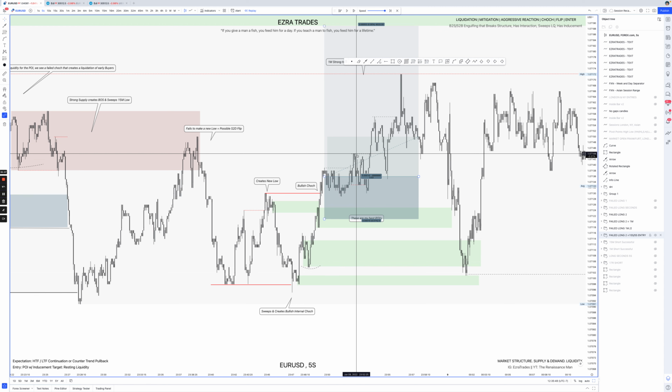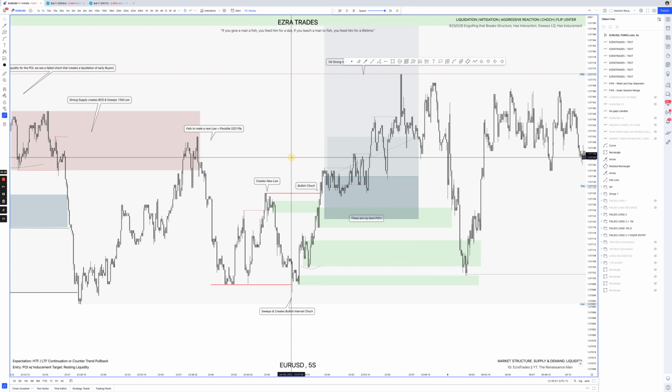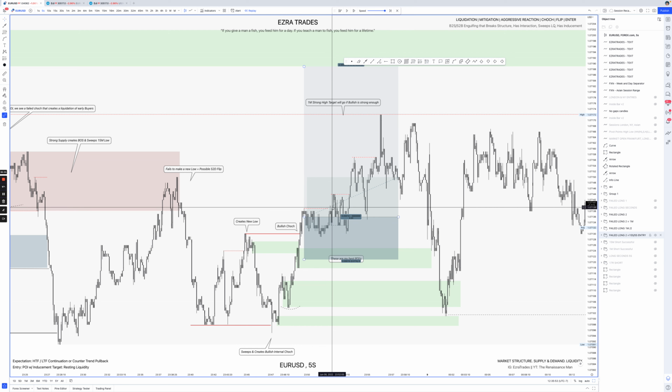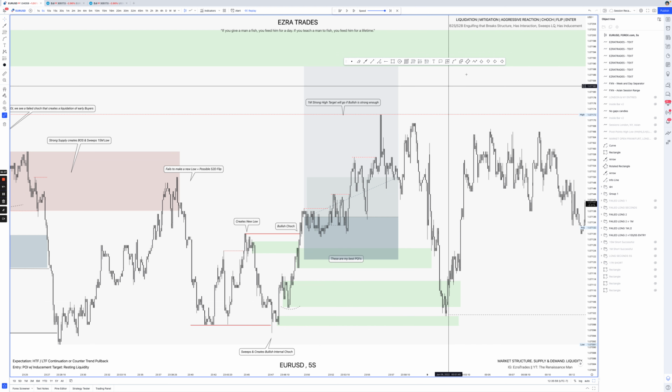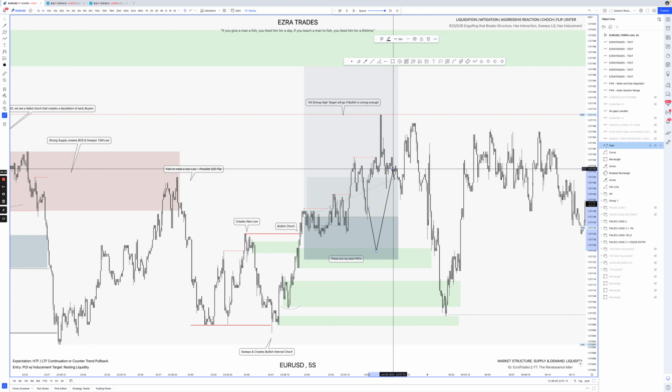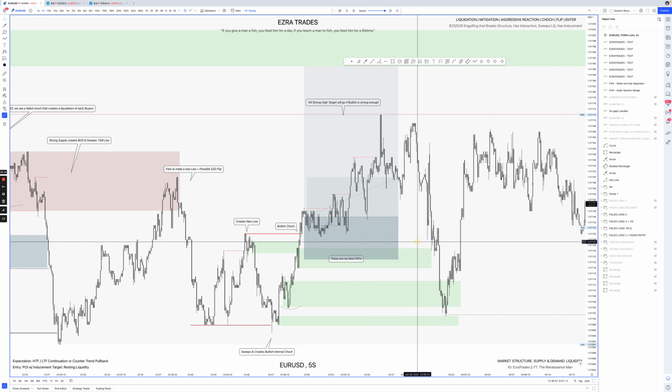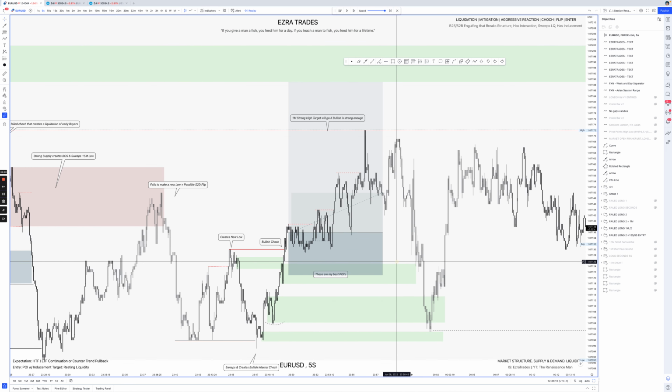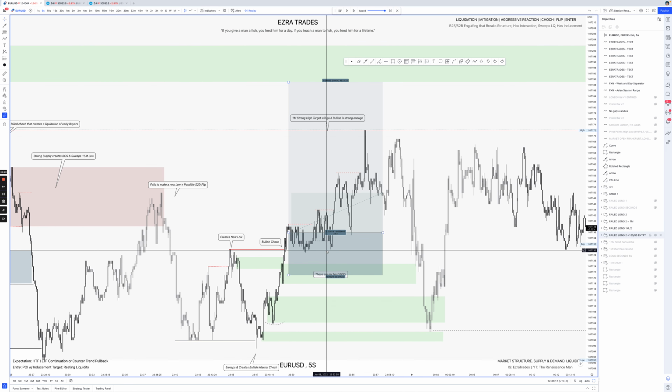And we did get a 5-second change of character again, realigning on this time frame. So what we have is the trend is aligning on the 5S bullish. This trade had a 1.5 pip stop loss. My thought process is if price comes down to tap this high, it's going to keep me in. At the same time, if this gets taken out, I could consider a better entry if it makes sense. At this moment, this was my entry.